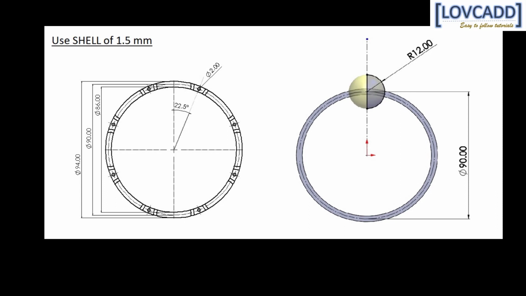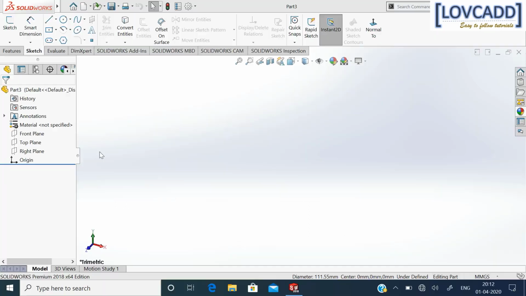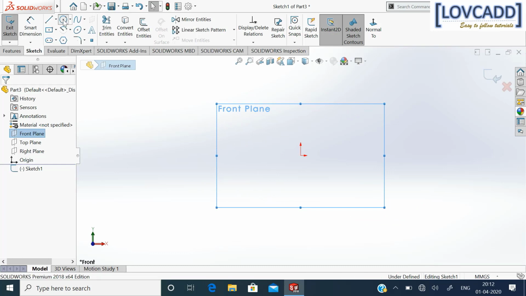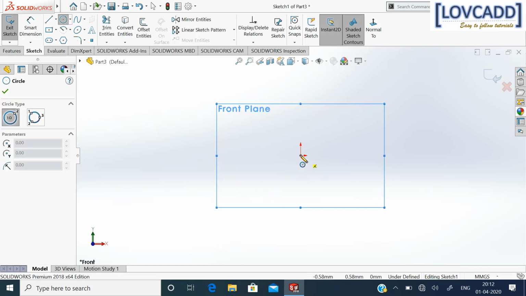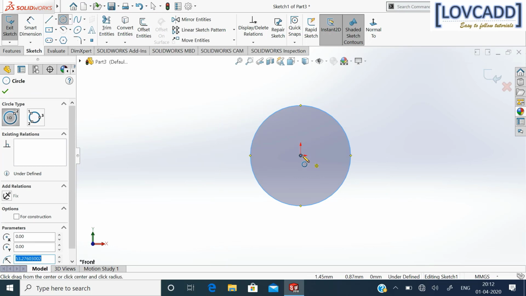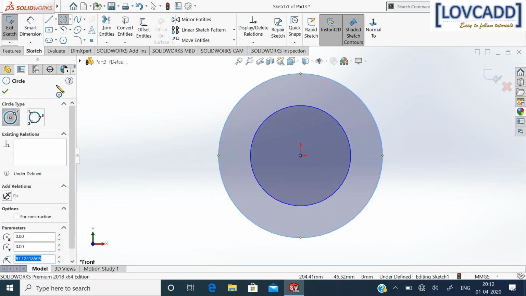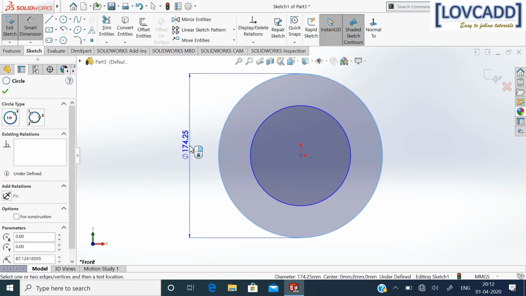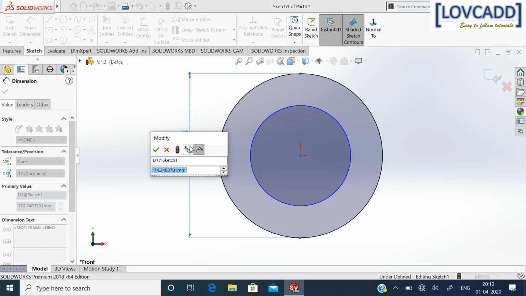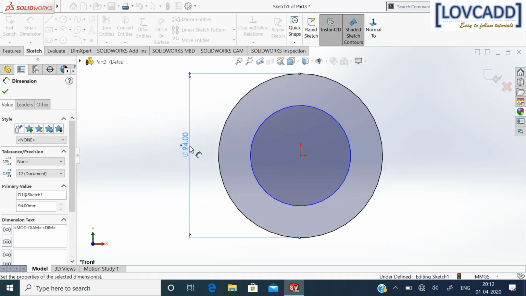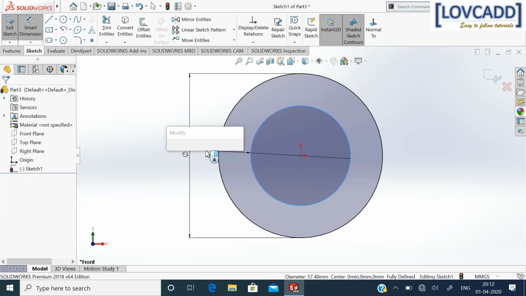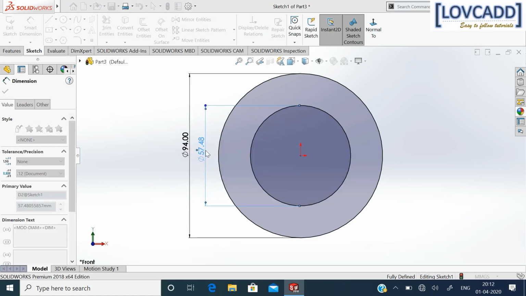Now I'm going to create the last part of the ball bearing, that is cage. For this, go to front plane, sketch, select circle, create two concentric circles from origin, assign the dimension as 94 mm for the first circle, and this is of 86 mm diameter.